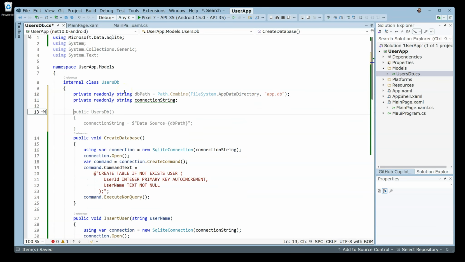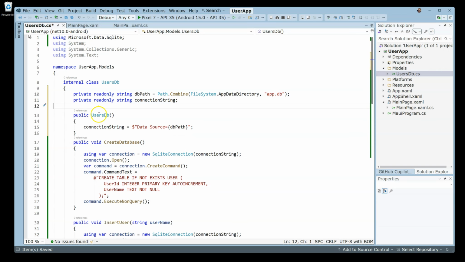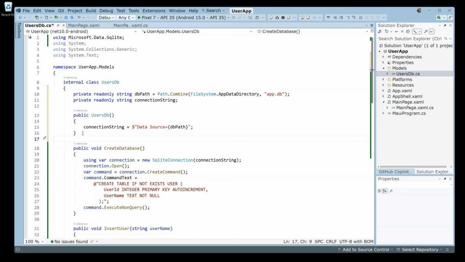But I put it in here. Typically we also want to create a constructor like this. So a constructor is a piece of code that is started automatically when you initialize this class. So you have this one and the connection string, and then we create the connection string here as part of the constructor, and then also we want to create the database itself.